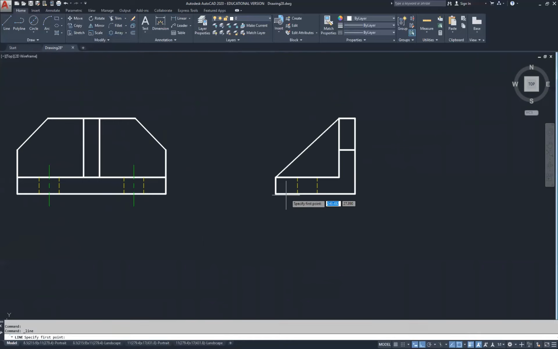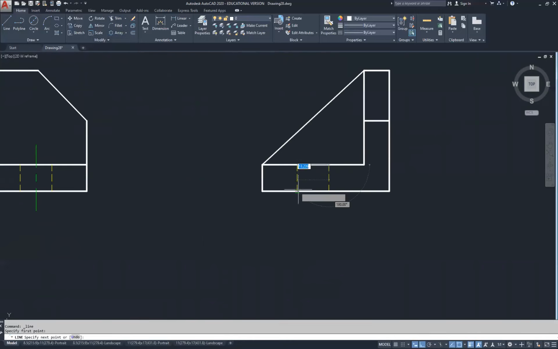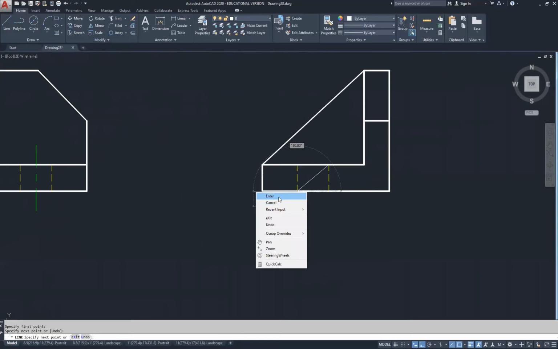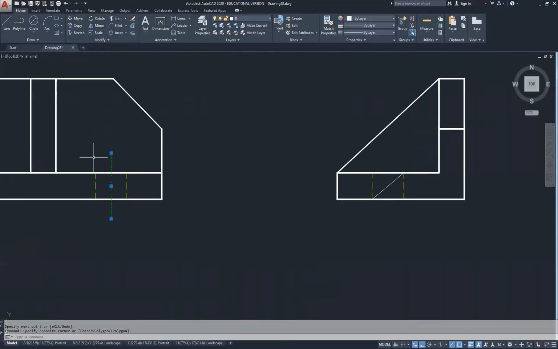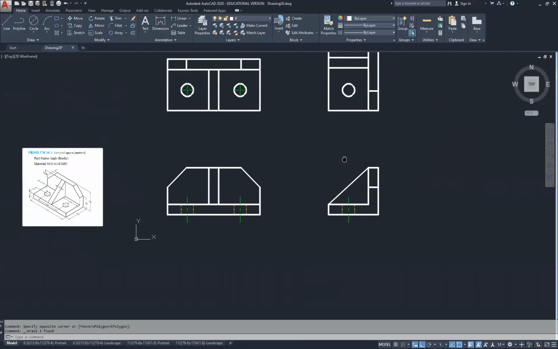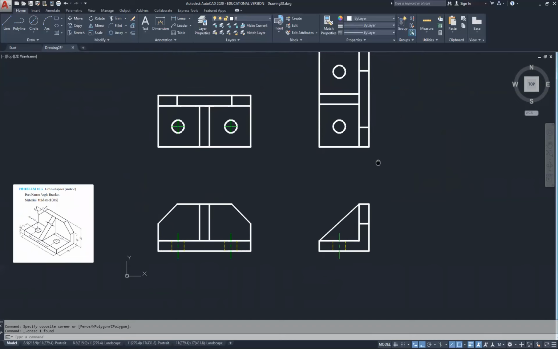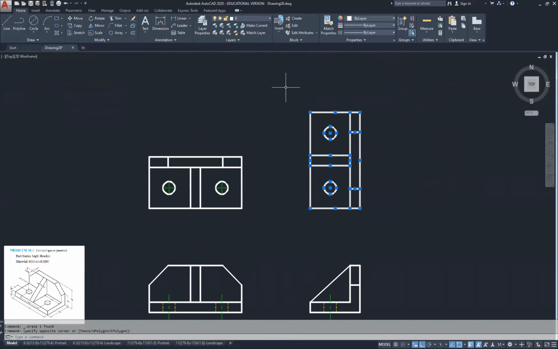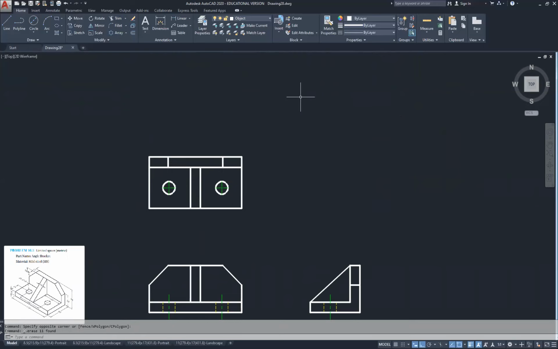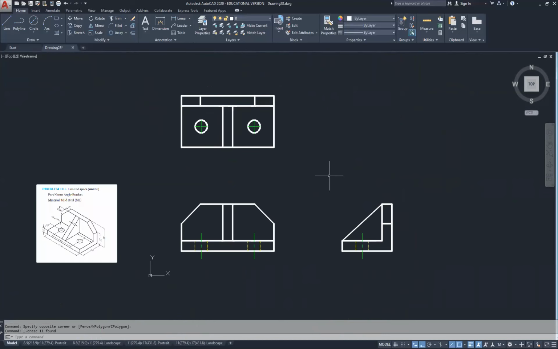And I'll draw one diagonal line from the top to the bottom of the 2 hidden lines. And I'll select this, use the copy command from the midpoint to the midpoint of this. And then I'll delete this extra line. So now I have my multi-view complete. Let me erase this extra projection. And now I'm ready to start doing my layout.